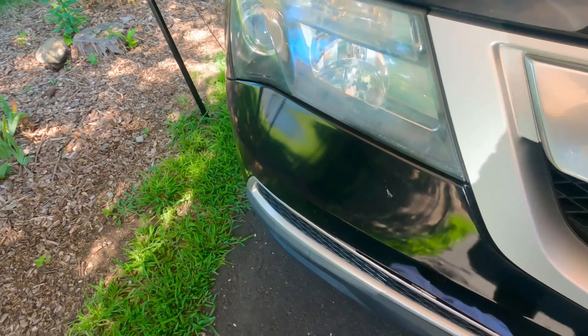Without further ado, let's Car Stomach! First thing we're gonna do, we're just gonna wipe this up a little bit, take all the extra stuff off, and then we're gonna start working on it. Got my little spray bottle — just water — taking all the excess dirt off first before we start. Okay, it looks good. Now let me go get my tape so we can tape this whole thing up.